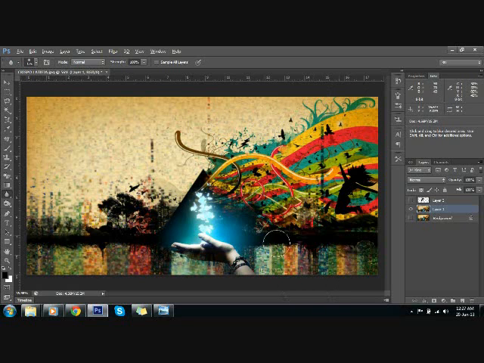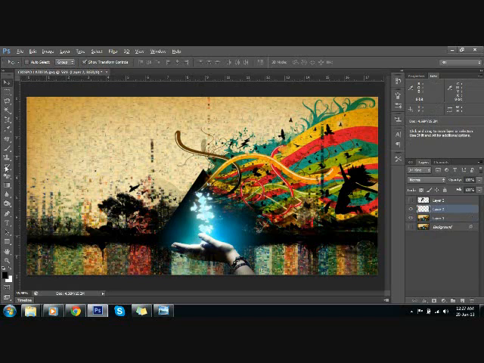So guys, can you see that the image has been blurred? Let me just show you the original image and this. Just check out this area. You'll get to see the difference of the blur tool. Let's just go a few steps back.